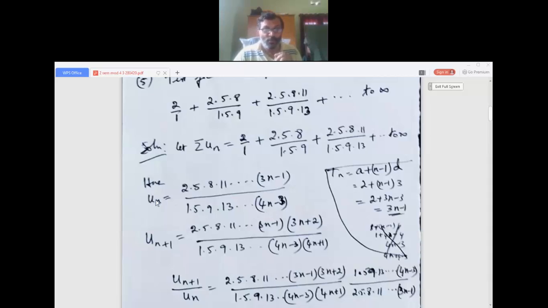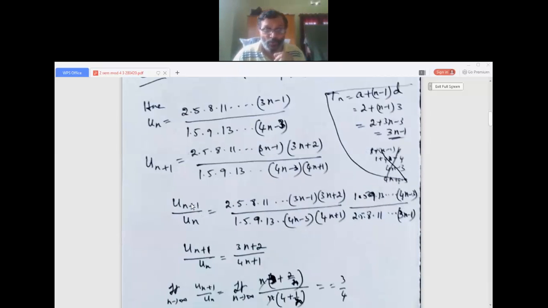And then once you get u_n, this is the series, this is the nth term. Now you got the (n plus 1)th term. Replace n by n plus 1: 3n plus 3 minus 1, 3n plus 2. Writing as it is, 4n plus 4 minus 3, 4n plus 1. Now the common ratio u_{n+1} divided by u_n. You get it as, you can see here, u_{n+1} first written as it is. Then when you write u_n, the denominator is written first, numerator down. That will be the reciprocal.